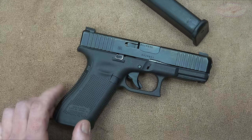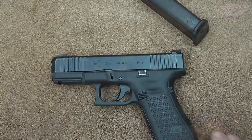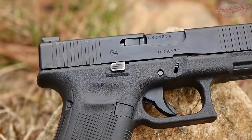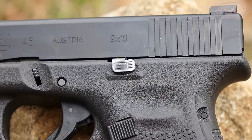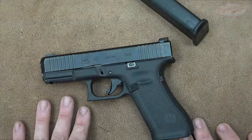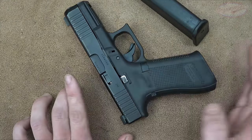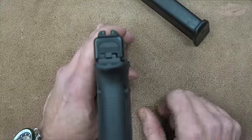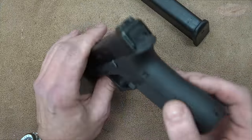You can see here on the right side of the pistol that we do have an ambidextrous slide lock and slide release, and as you can see on both sides of it, it has a very quickly wearing finish. All of my Gen 5 Glocks have that. I have no idea what Glock is doing in terms of their finish, either they're just spray painting those or whatever, but either way, it wears very quickly.